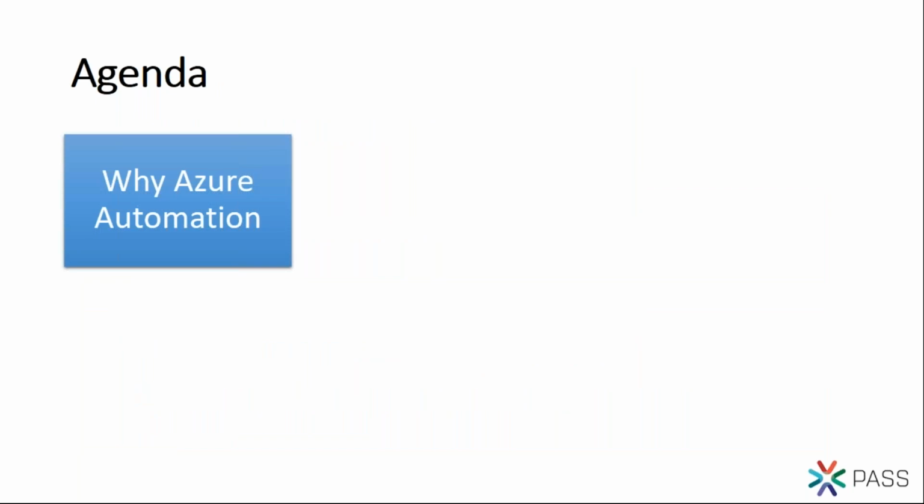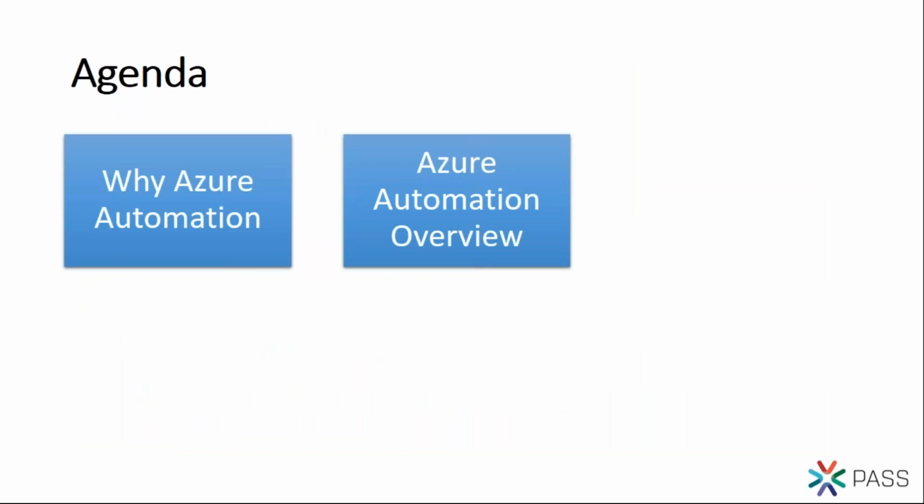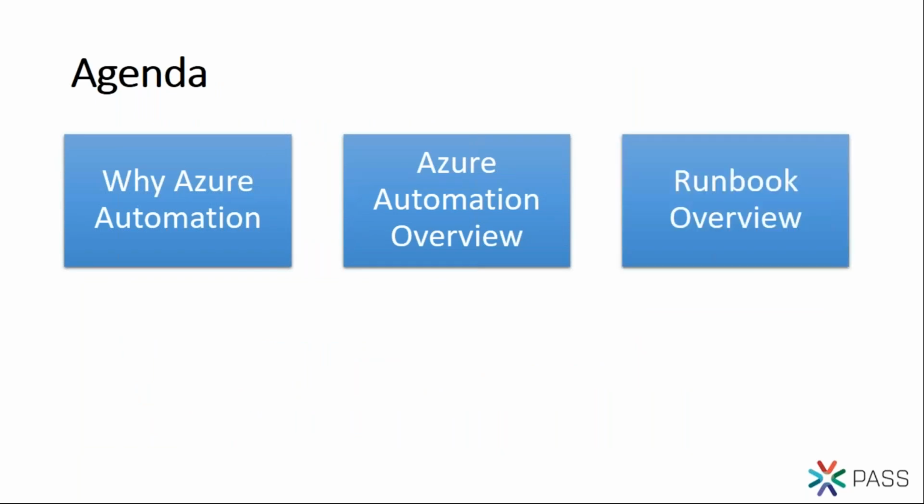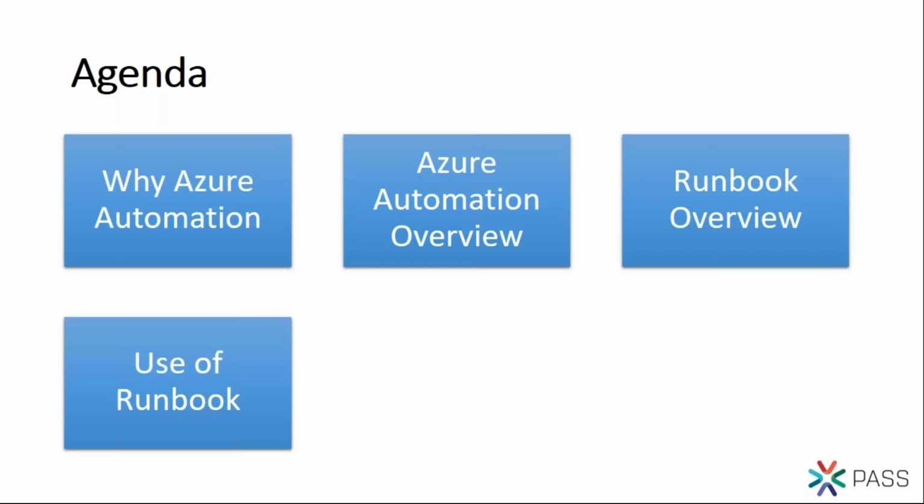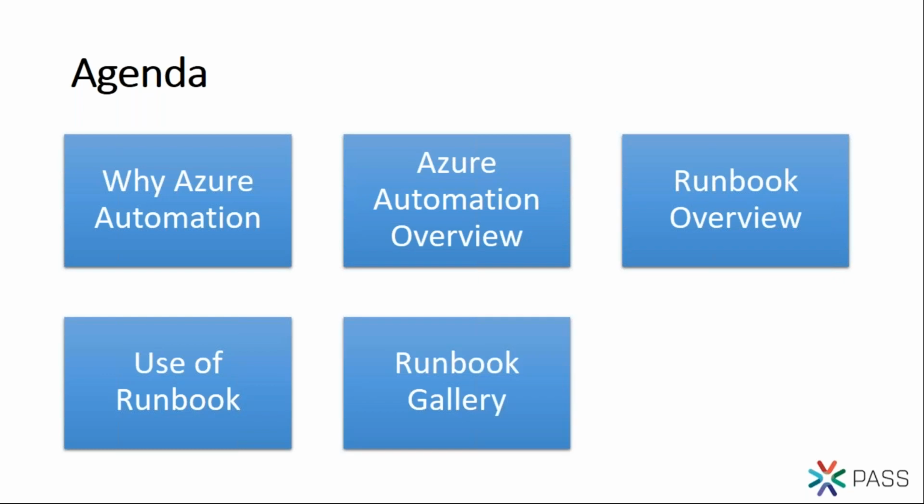So let's talk about our agenda. I briefly touched on why we'll be talking about Azure automation, and I'll give you an overview of Azure automation. And Runbook is the heart of Azure automation. So we'll spend a lot of time talking about Runbook. We'll author a Runbook. We'll schedule one, show you how to schedule it. We'll also run it on demand.